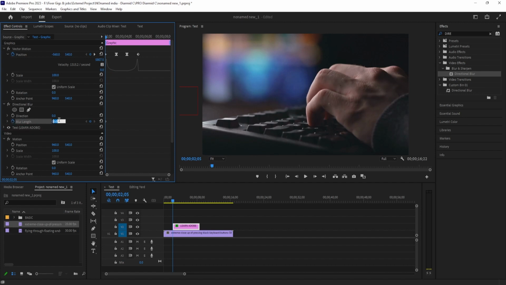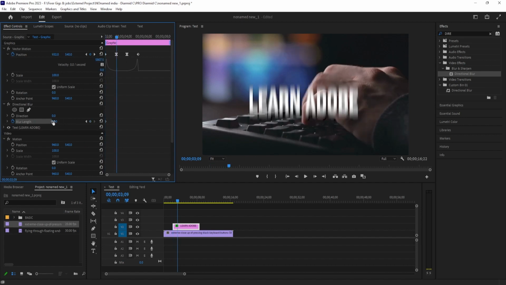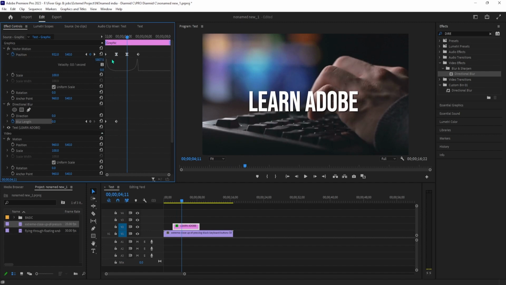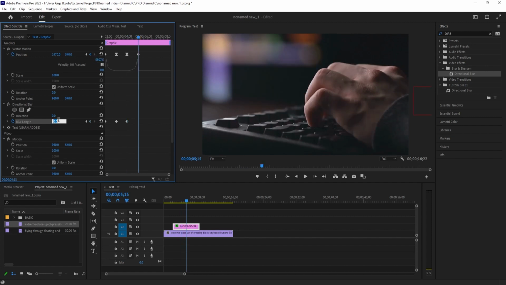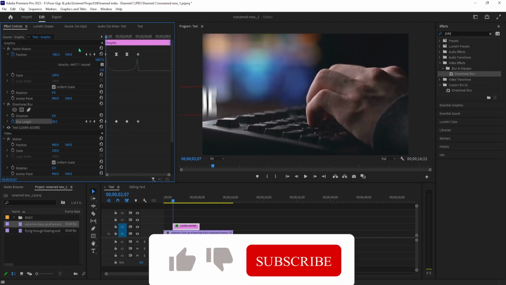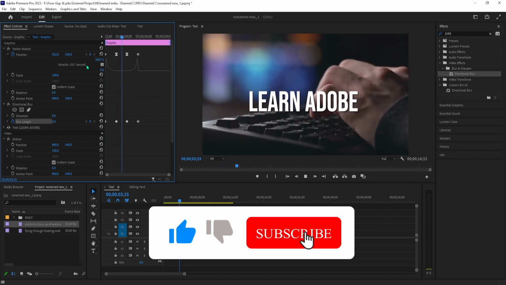Now let's move the time marker to where your position's second keyframe is and change the blur length back to 0, which will automatically create a second keyframe so your text isn't blurry by the time it stops moving. And I'm also going to blur my text as it moves out of the frame by moving the time marker to my position's third keyframe, then next to Blur Length, click this little diamond between the two arrows to create a keyframe for the blur's current value. And finally, I'll move the time marker to my position's fourth keyframe and change the blur length to 30 to create a fourth keyframe, which will make my text blurry as it moves off screen.